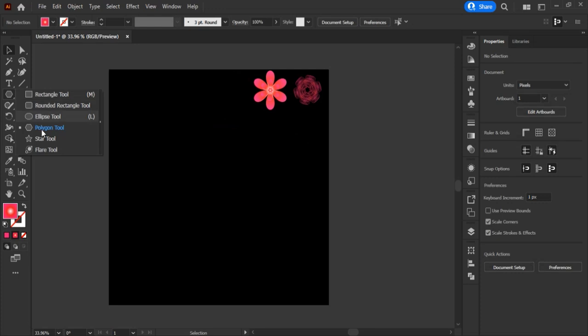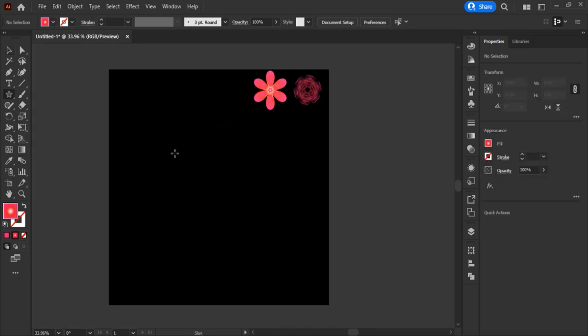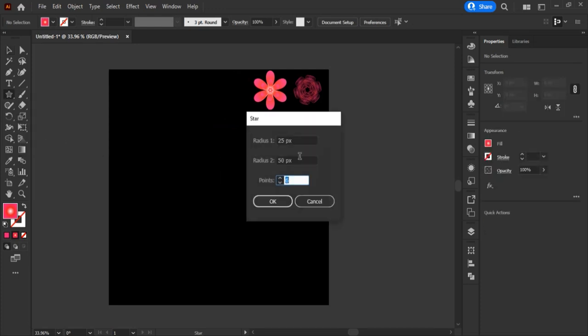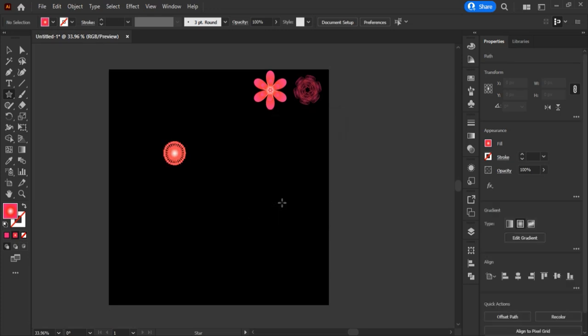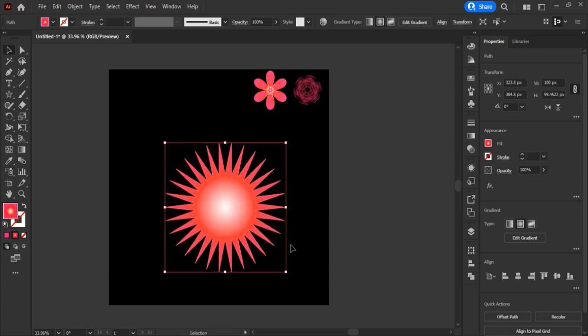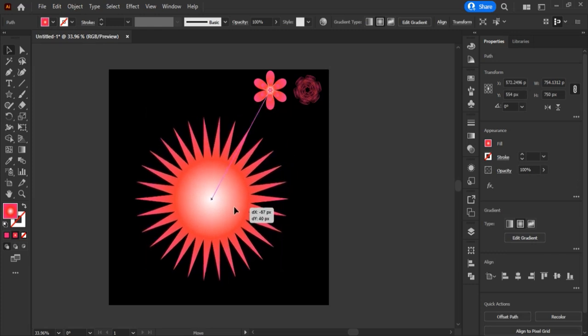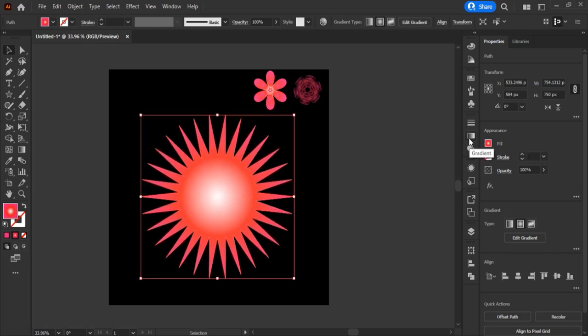First, make a star, 30 points or so. It works best with contrast gradient.